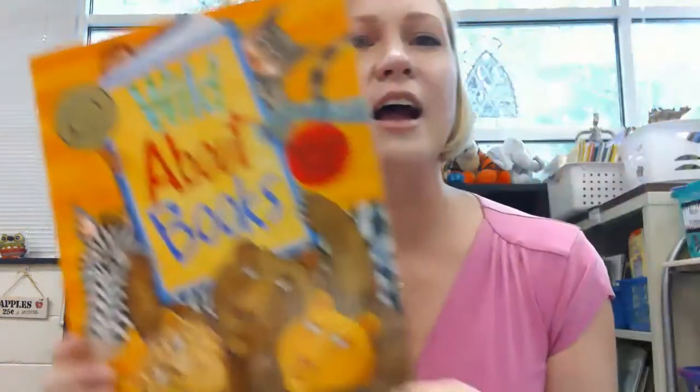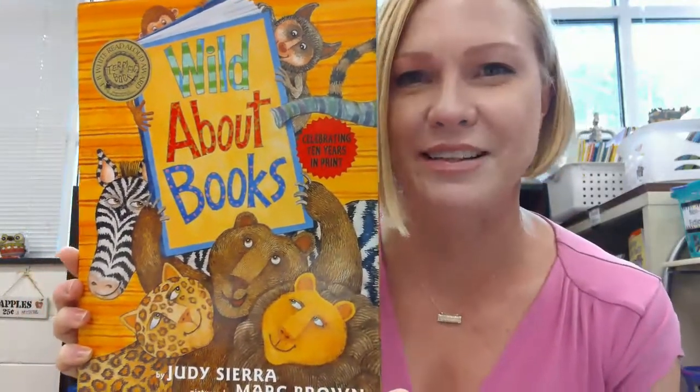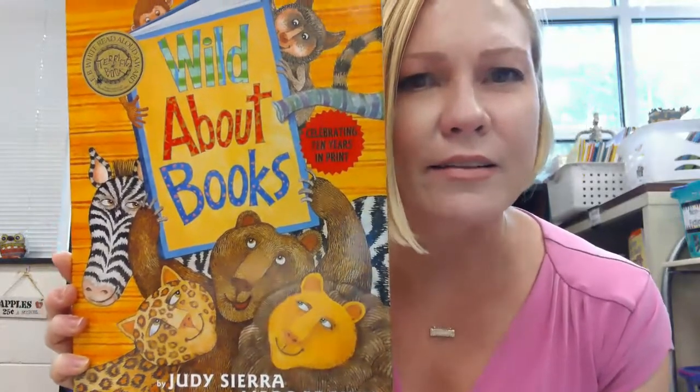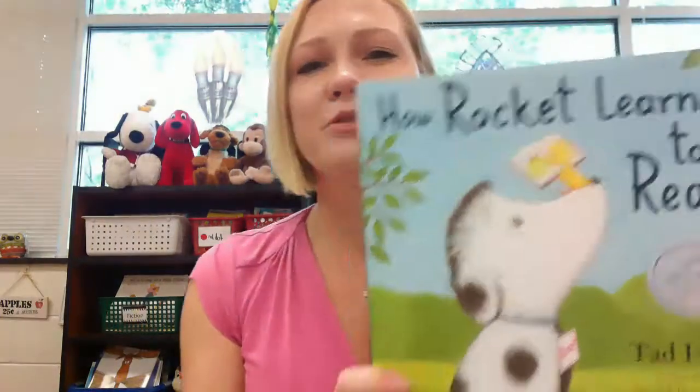Here's another book. Let's look at the title and the illustrations on the cover and make a prediction about what we think this book is about. This book is called "Wild About Books" by Judy Sierra, illustrated by Marc Brown. I see lots of animals on the front cover and they don't look like dogs and cats — they look like wild animals. The title also tells me "Wild About Books." This book might be about animals who are wild about reading. That looks like a book we would enjoy!